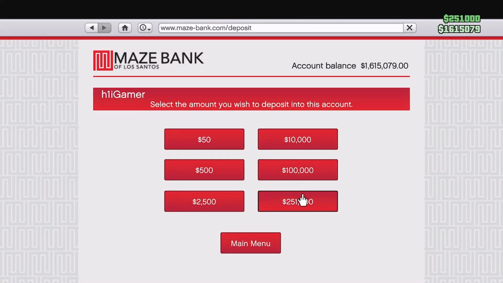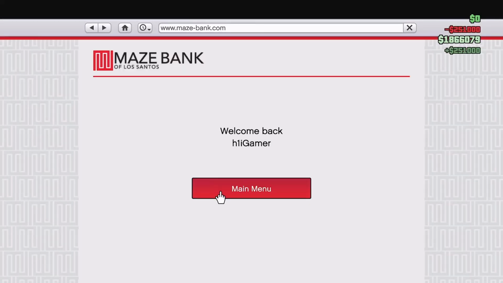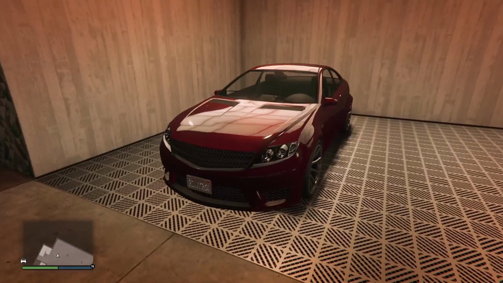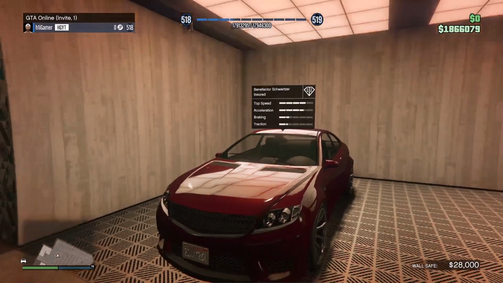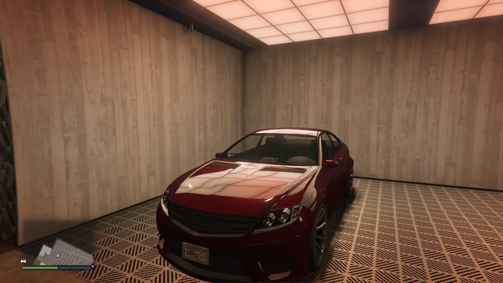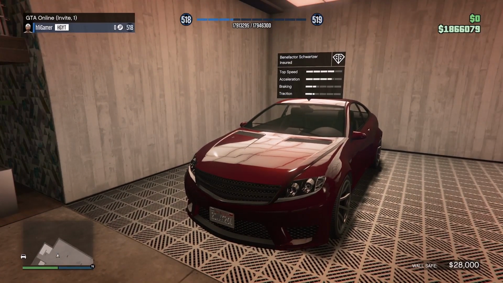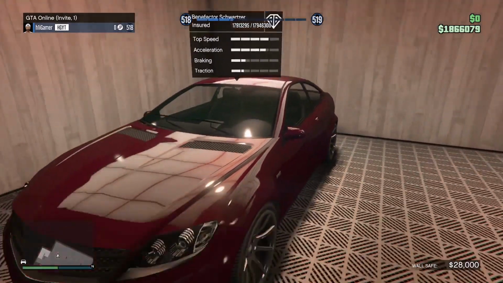I just realized I had money out of the bank, even though I thought it was in the bank, so I'm going to put that away. So here we go. I'm using this car, and I'm going to be slowly building it up over time, so that I get more videos out of it, but also to show the evolution of this car. So that's what I'm going to be using for this entire thing, the Benefactor Schwarzer.